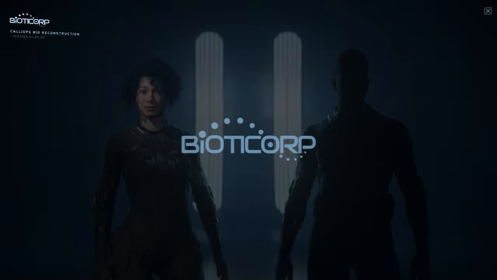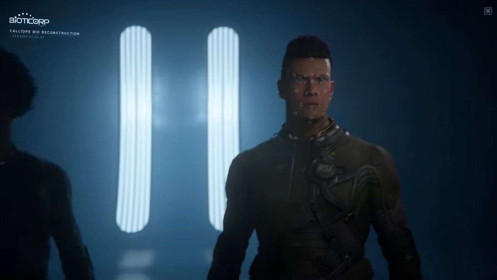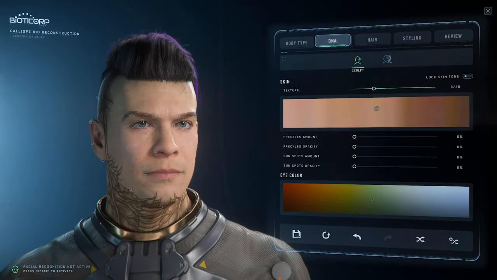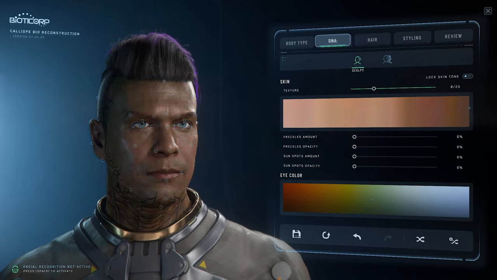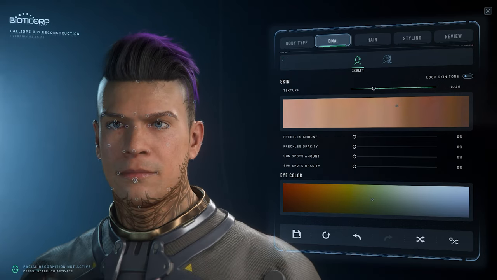So, basically, I've set up the game already just to make it all work and everything. So this is my character here, but I'd want to tweak some of his features a little bit. Hang on, because he looks a little bit too dark. I mean white, sorry. I just want to give him a little bit of a more natural look.